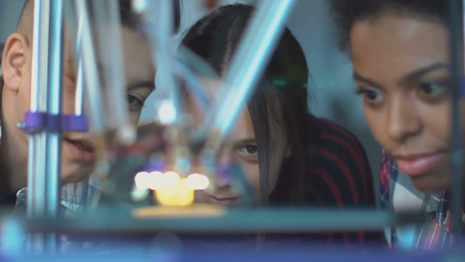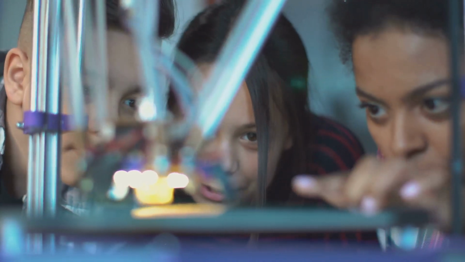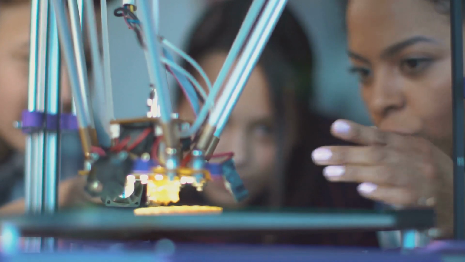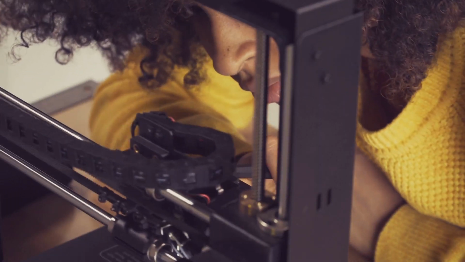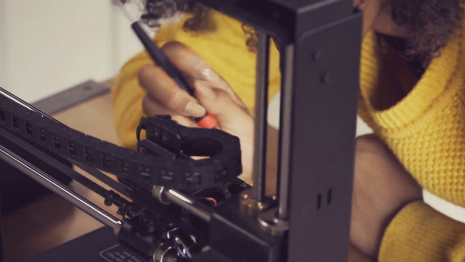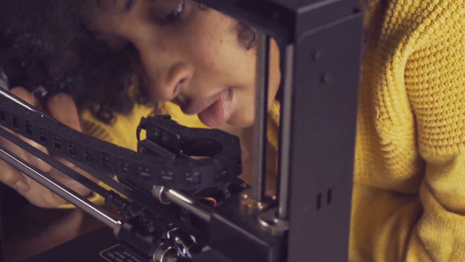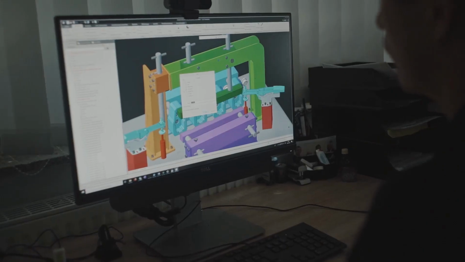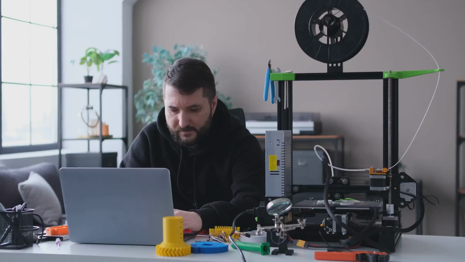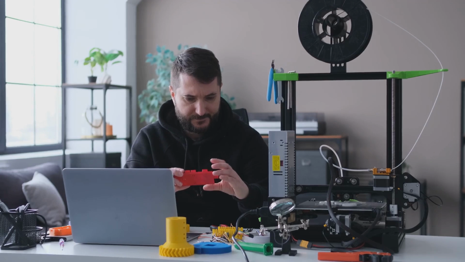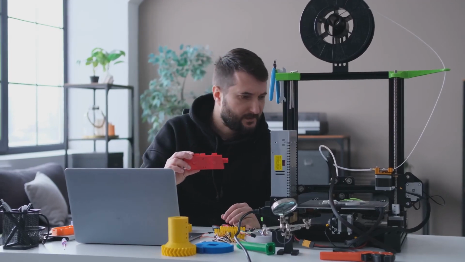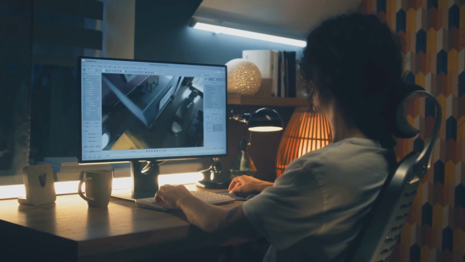When problems arise, you'll be equipped to decipher the language of your printer and identify the root cause of the issue. Customize print settings. Fine-tune parameters like temperature, speed, and retraction to optimize your prints for specific filaments and achieve desired results. Design your own 3D models. With a solid grasp of G-code, you can create your own 3D models from scratch, pushing the boundaries of your creativity. Repair and modify existing G-code.